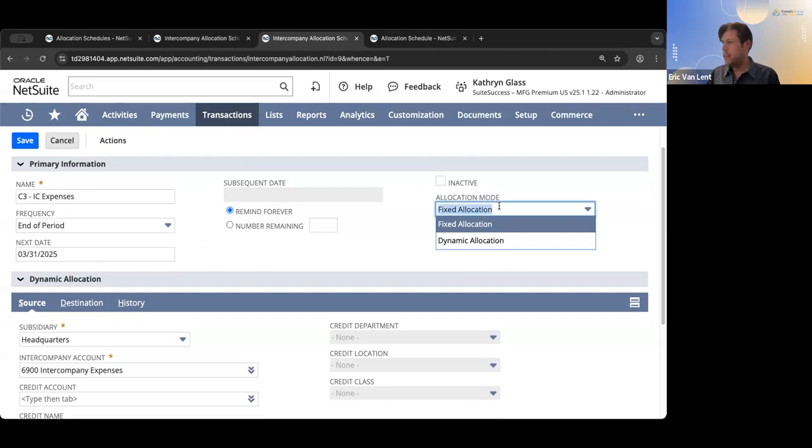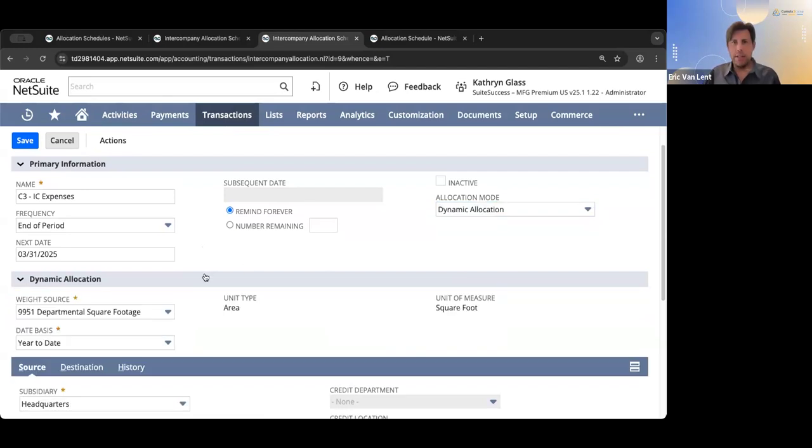So the allocation method. You have a few methods to choose from. Here I've selected the fixed allocation method, but you also have the ability to do dynamic allocations. Dynamic allocations are a little bit different, in the sense that if you want to allocate based on, let's say, headcount or square footage, you can do that.